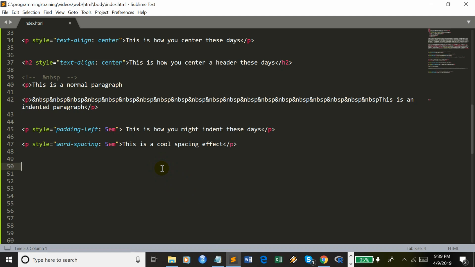But here's the takeaway. If you want to declare some style inline, by which I mean within HTML tags, there's usually some old-fashioned way of doing it, like the center tag or the bold tag or whatever, or the non-breaking space tag. Non-breaking space isn't really a tag. It's more the &nbsp;, more like a kind of shim that you put in there. But these days, the preferred way to set a style within tags is to use the style attribute for the tag to which the style is supposed to apply.